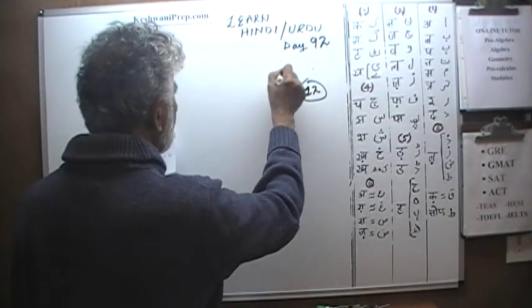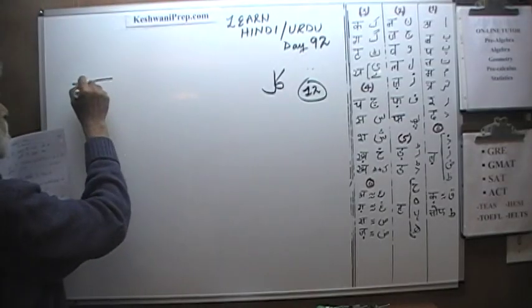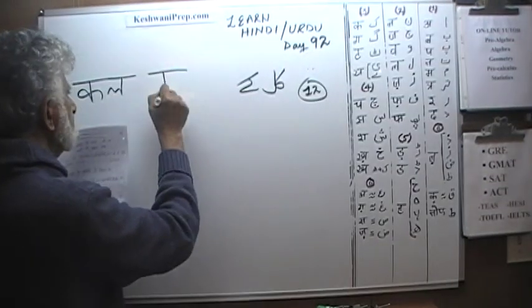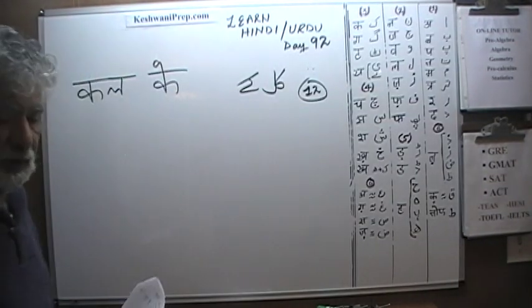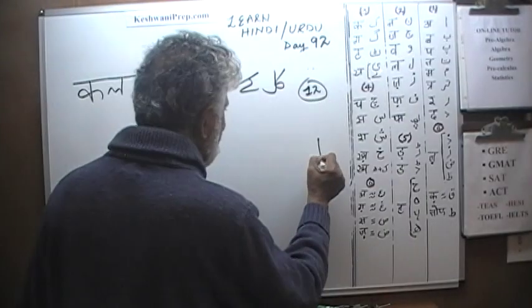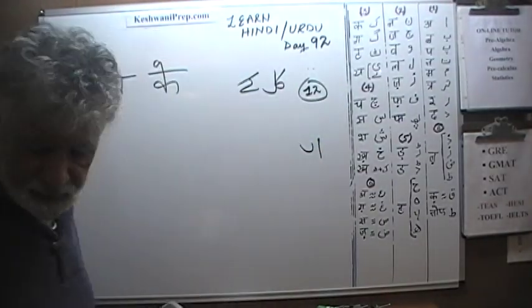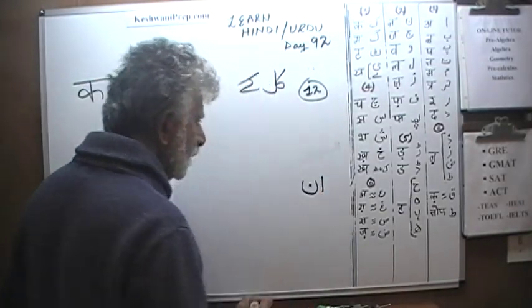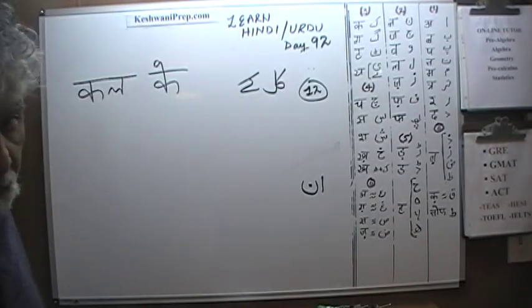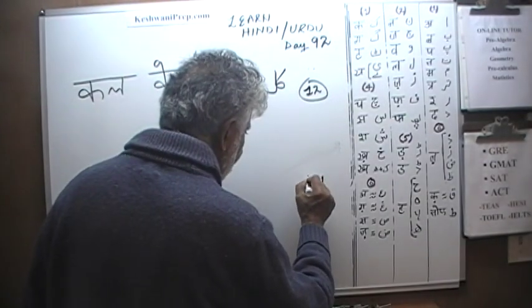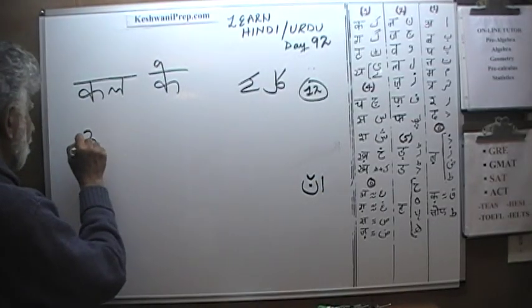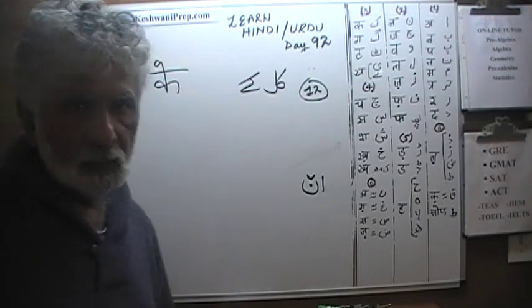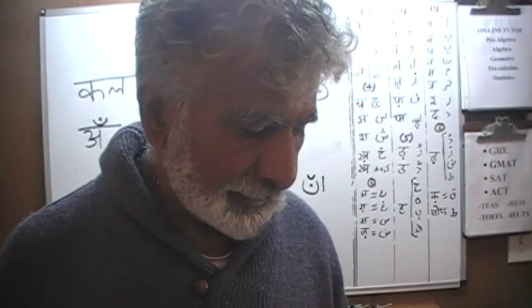कल के, कल के, and the next word is अंधेरों. Let's first do it separately. So far it says ana. We don't need ana, we need an. An would be like this, an. And in Hindi you write like this, a with this thing and this thing. I'm sure it has a name. It looks like a moon with a dot in it. An. Now it reads an.